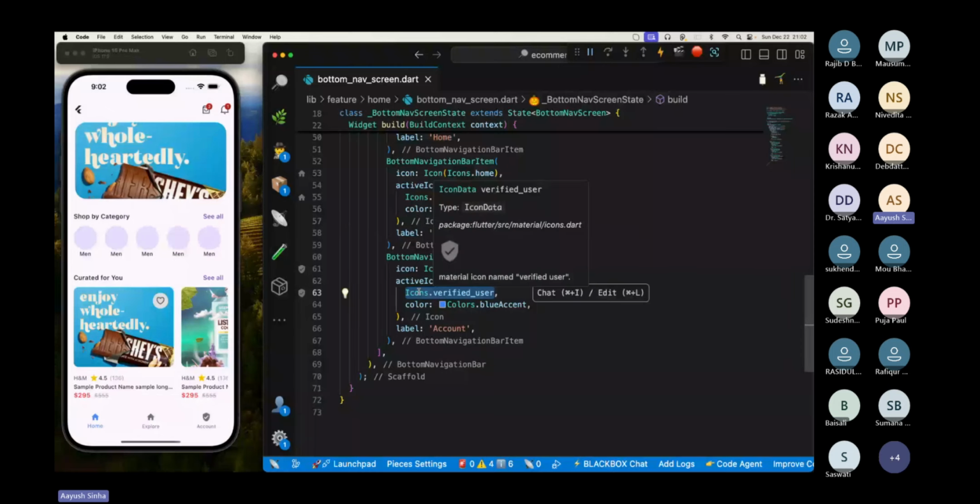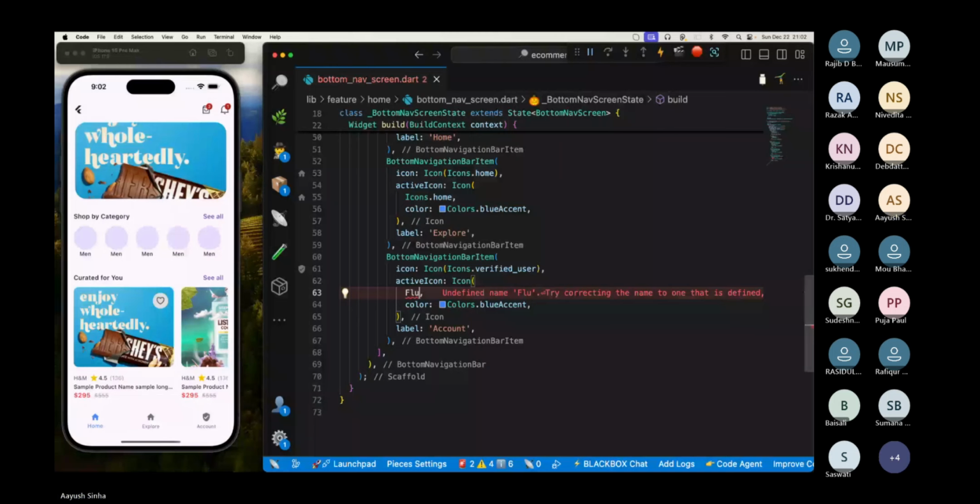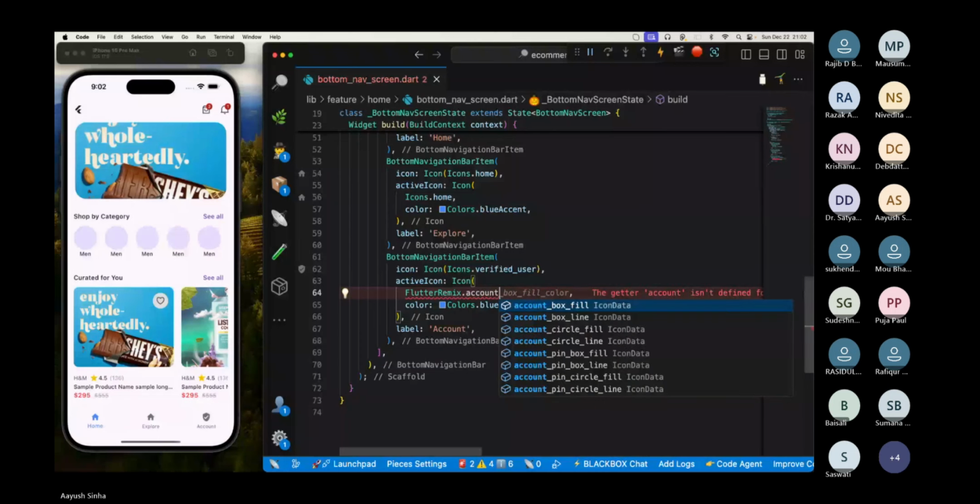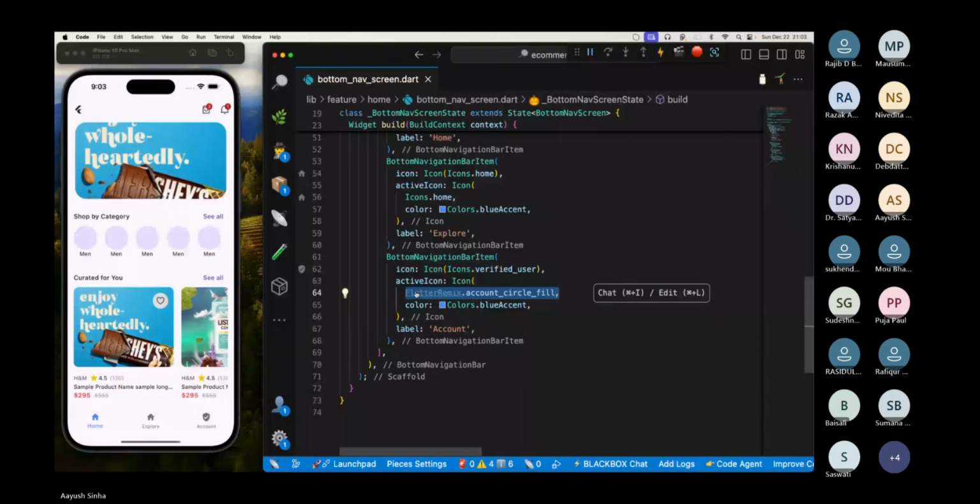Maybe from the Flutter remix something. Okay, it's not changing because of this part.